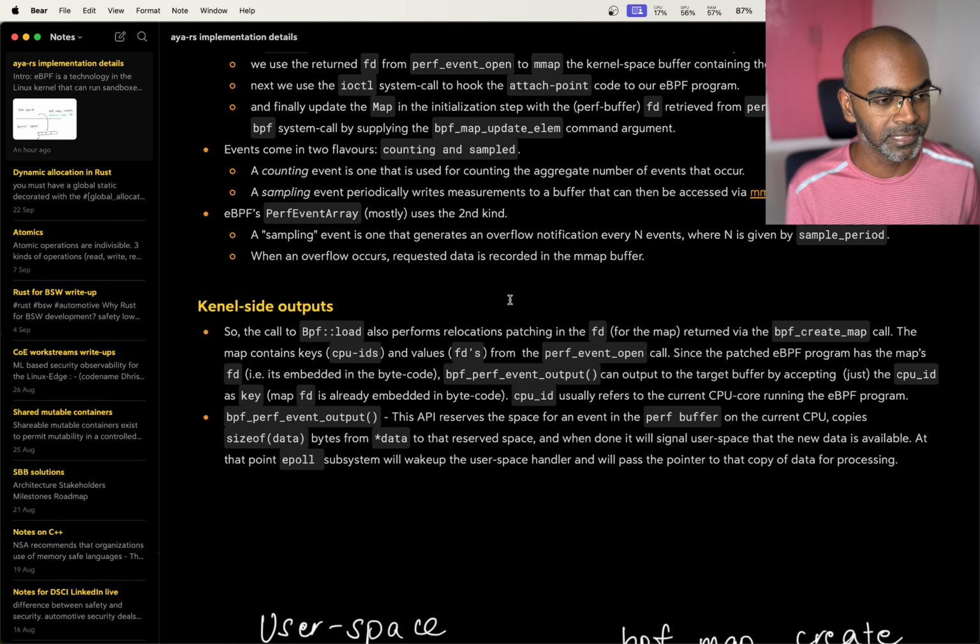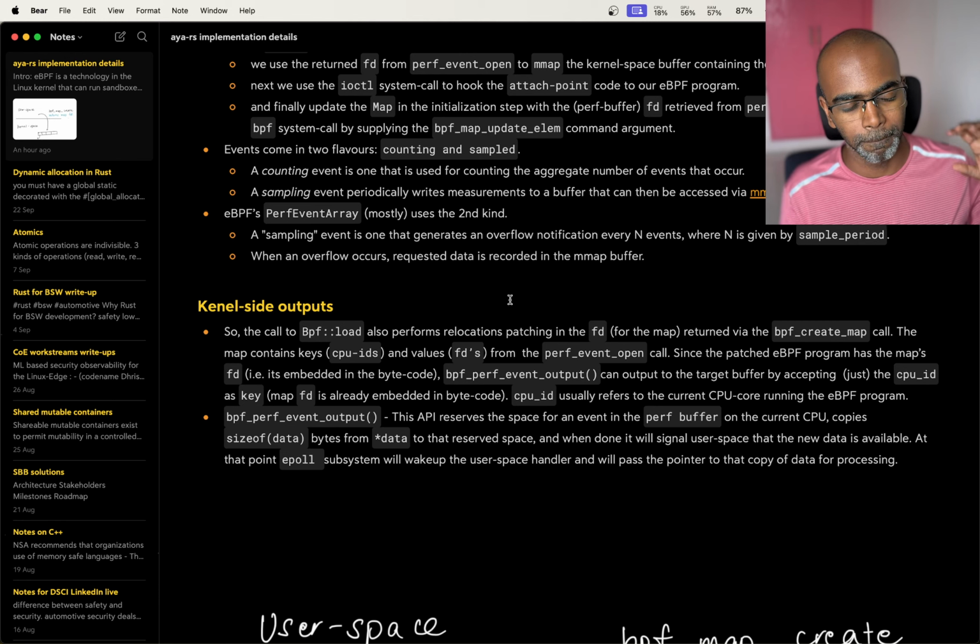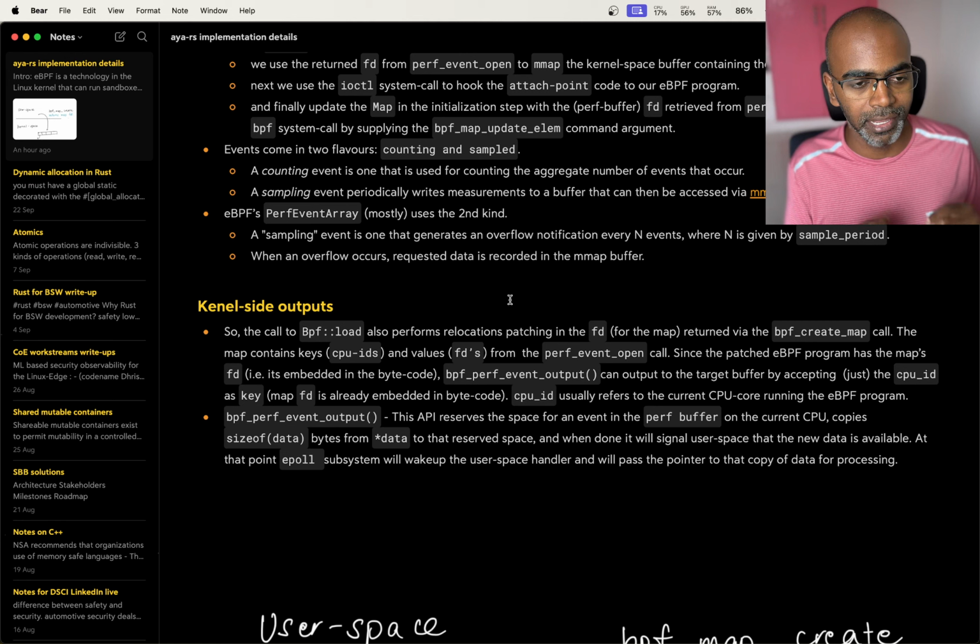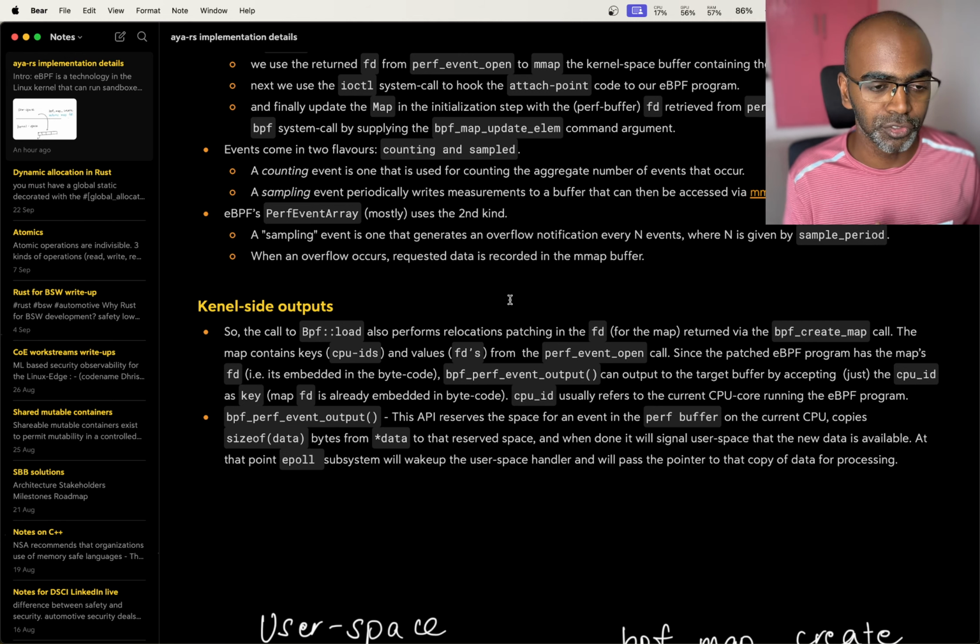And as I said, there's another map type that was added to the Linux kernel about a year or 2 years ago, called the ring buffer. That's probably a replacement for this. You don't have the extra memory usage. You don't do the copies. You don't have to worry about ordering as well, because that particular map type is backed by an MPSC, a multiple producer, single consumer queue.